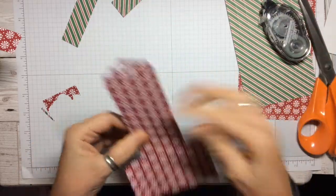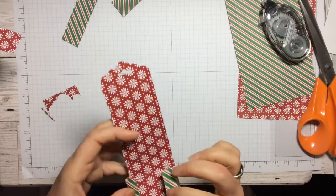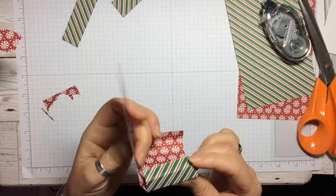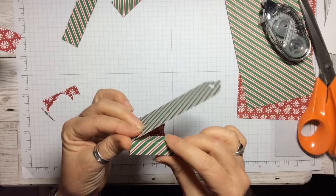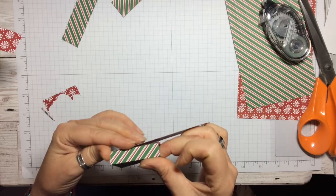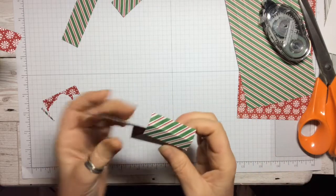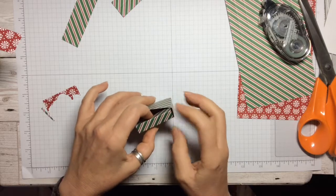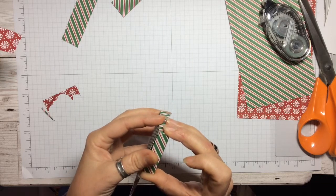And then we just need to fold these sides in. And we're going to take them up, and we want to try and line this line and that line as straight as you can. So I tend to level it with the bottom first and then just flip it over, and hopefully on the camera I can just about see. Line it up as best as you can with that side and just put it shut, and then exactly the same with the other side. This is me getting glue on my fingers, you're just going to line it up with the bottom and then up against the sides.